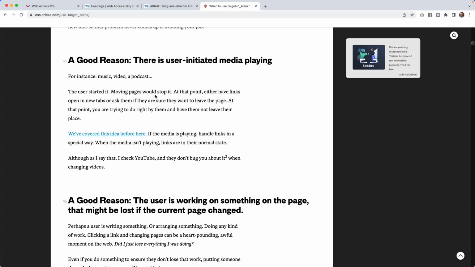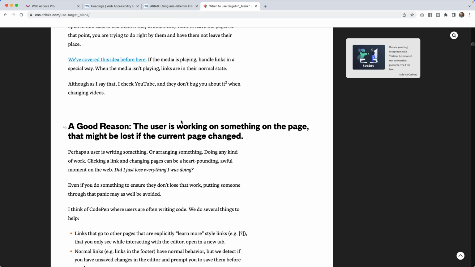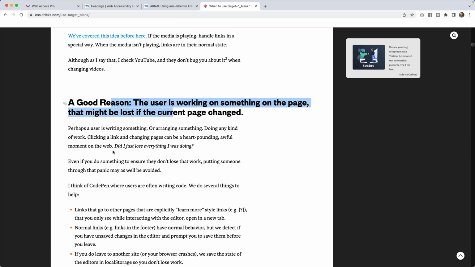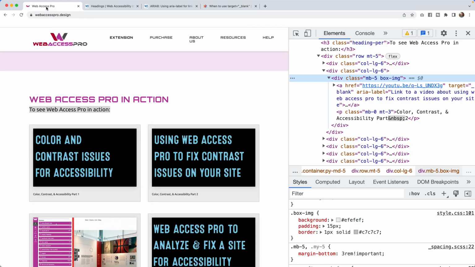And the good reasons is that if you have like an audio piece playing in the background, you don't want someone to lose that. That's where the actual blanking comes in. Another one also is that they're working on the page like a big form. So you don't want someone to go, did I just lose everything I was doing? So take a look at this page that talks about good and bad reasons why the blank should be used. I'm not a huge fan of it, even in these modern eras. I don't want to go back and forth.